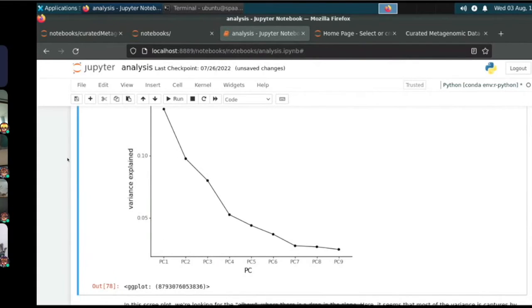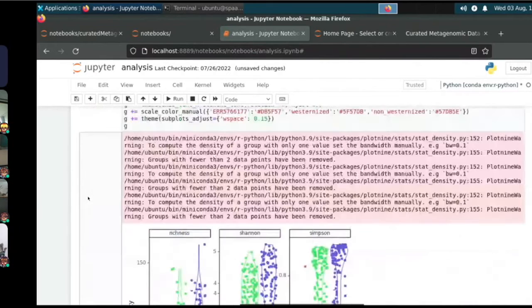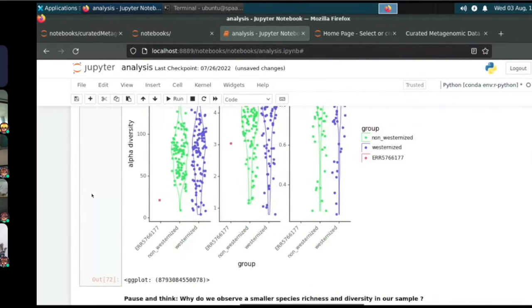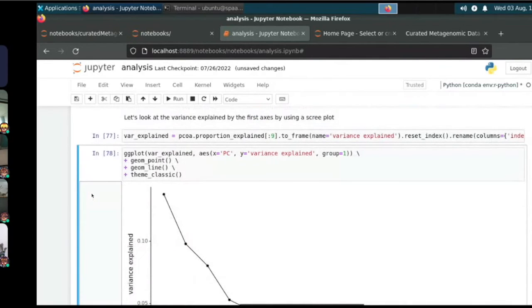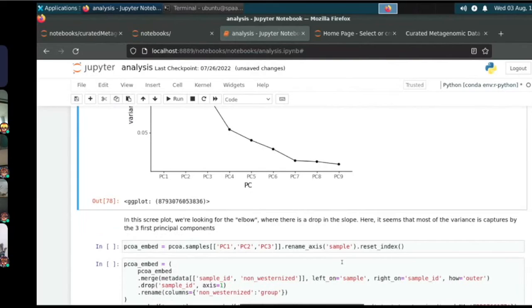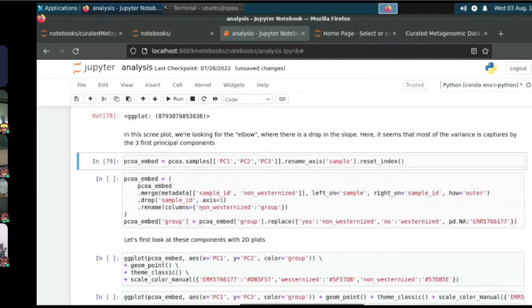And I don't know what your background is, but if you're doing population genetics, you might be familiar with PCAs that represent, all in all, for the two principal components, 0.1% of the variance. Here it's much more because we don't start from millions of dimensions, from millions of SNPs, but we start from how many columns did we have? From a few hundred species. So of course the variance is much, much higher here. In the first two dimensions, we capture something like probably 25%, 30% of the variance. All right, so let's look at the first three because we're human, so visualizing higher dimensional space is a bit more complicated. So again, we select only the first three. We do some renaming to have a prettier plot at the end.